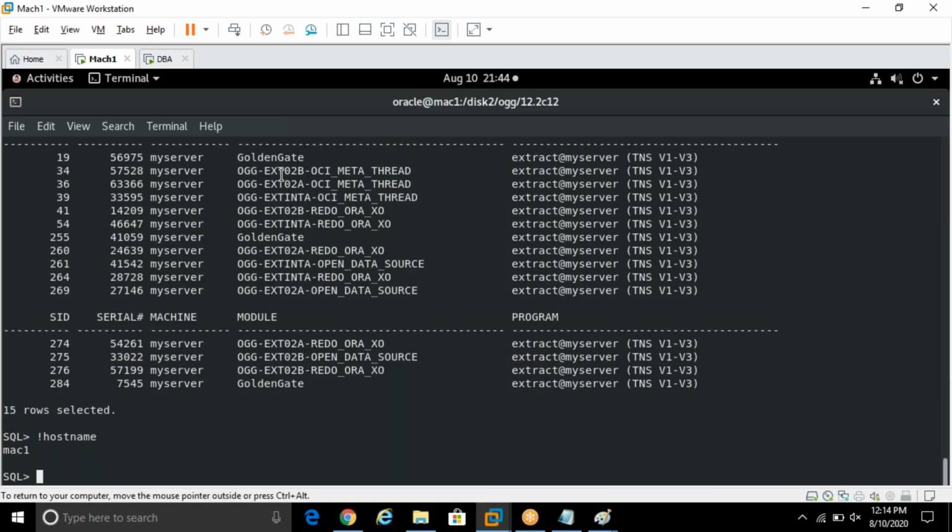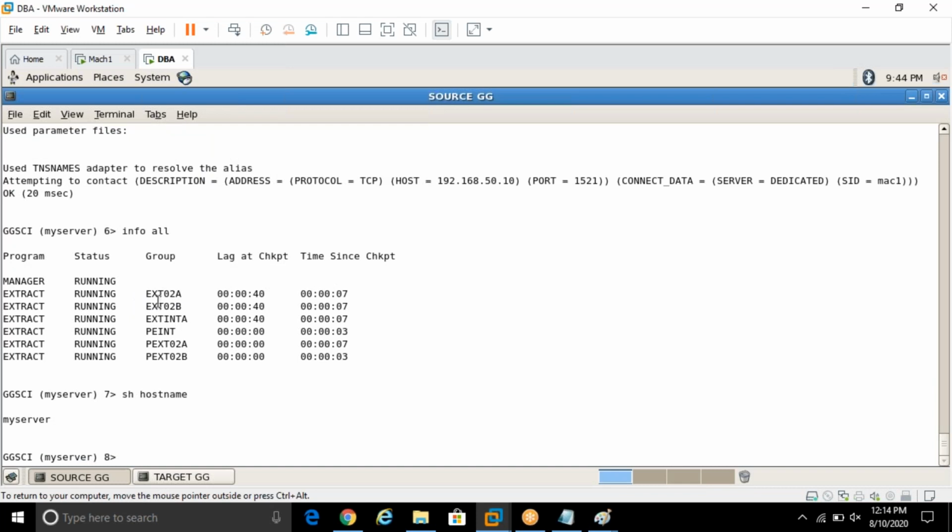But you can see the extracts ext02b, ext02a, ext-inta, the same processes you can see over here: ext02, ext0b, ext INTA. All right, I hope that is clear.